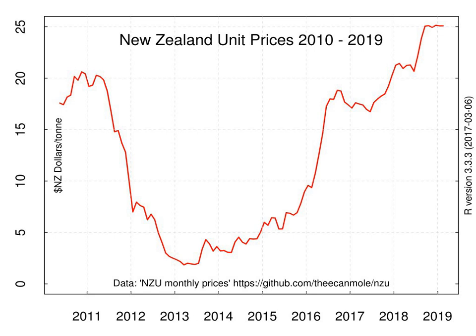Allocation rules varied between sectors. In general, participants who could pass on costs of the ETS, such as fuel companies, would not be allocated free units. Participants such as exporters, with products that are priced internationally, would be allocated free units. Forest owners with pre-1990 forests were to receive a fixed one-off free allocation of units. Transport, liquid fossil fuels, stationary energy and industrial processes would not receive a free allocation of units.